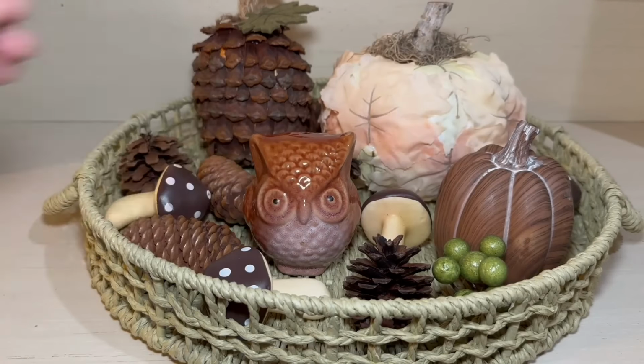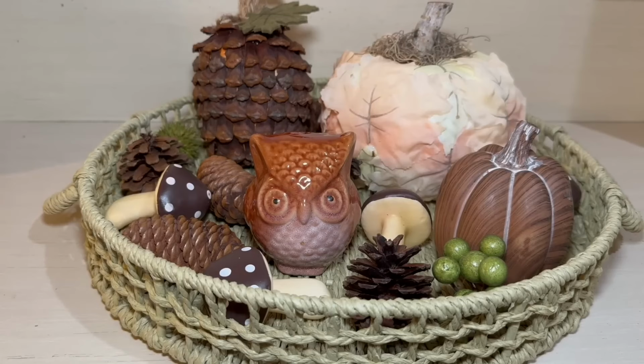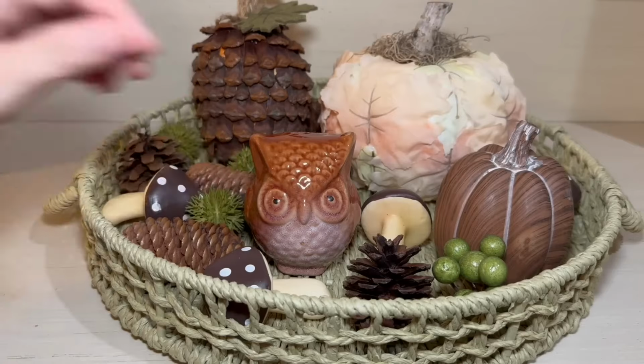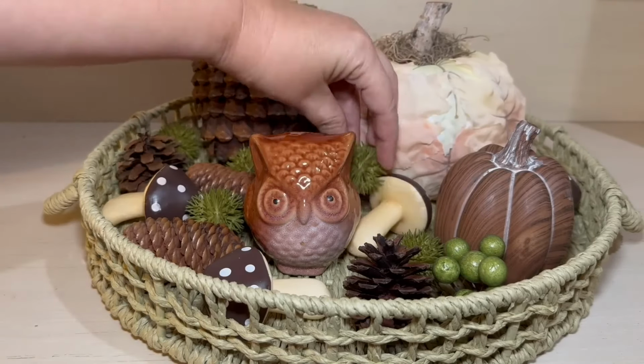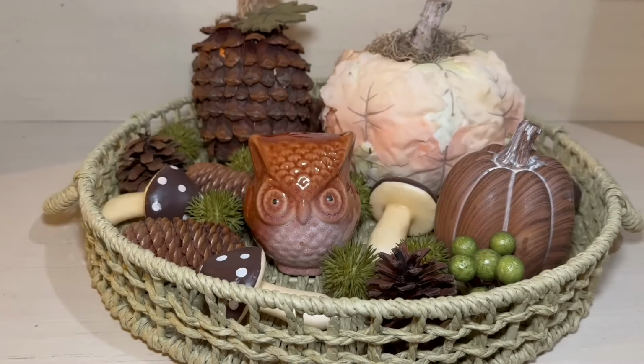But I like the green. I think that's going to provide a fun little bit of color, but it's still going to keep it neutral, right? No bright oranges or anything like that. And I'm going to scatter all of those little seeds all over. I think they just provide the perfect amount of coverage on the bottom of the tray, and also the perfect amount of color.